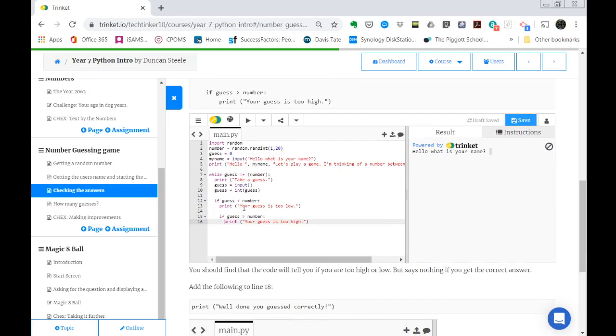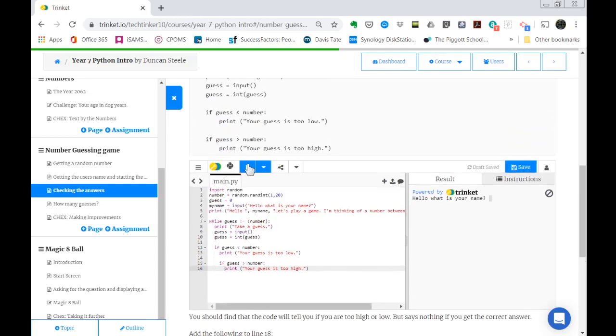Okay, now it will tell you whether you're too high or too low. So let's see if that works. Okay, Mr. Steele. Take a guess. I'm going to go 10. Guess is too low, so I'm going to take a guess and go 15. Well, it's gone to take a guess. I don't know why that is.